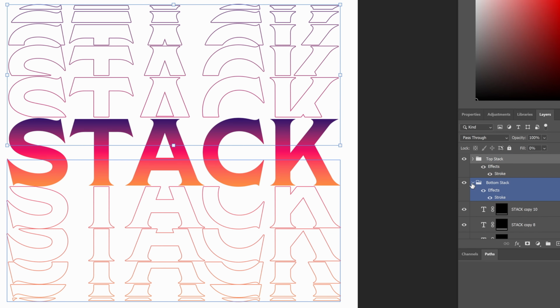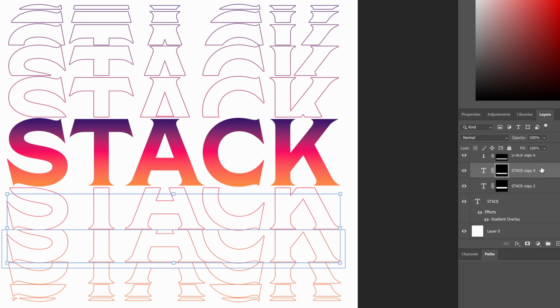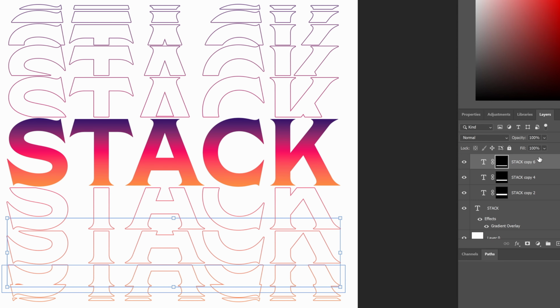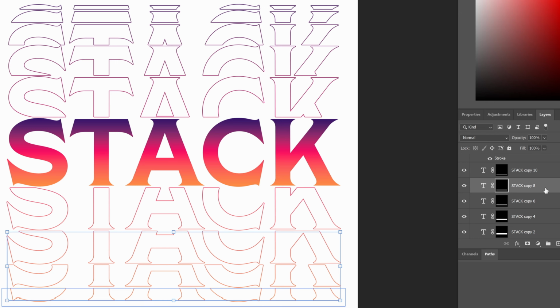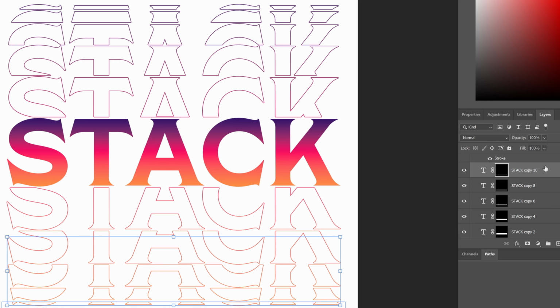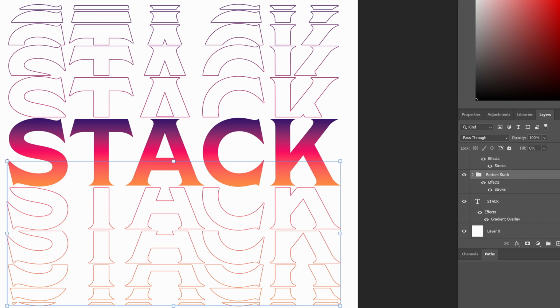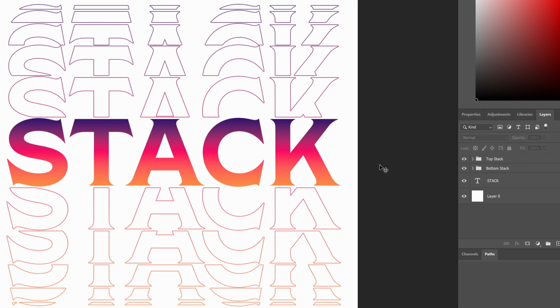So I'll come here at the bottom stack as well. I'll start with this copy, we'll push it downwards, then this one push it downwards a bit, and then this one push it downwards. This as well, then select the next one, which is copy 8, move it, move it, move it, and finally stack copy 10 and then move it below as well. Make sure everything is aligned properly. So here we have the bottom stack. Both of these now have the top stack, the bottom stack, and the main text at the center. All of them now have effects applied to them. So I'll click here. This is what it's going to look like at the moment.